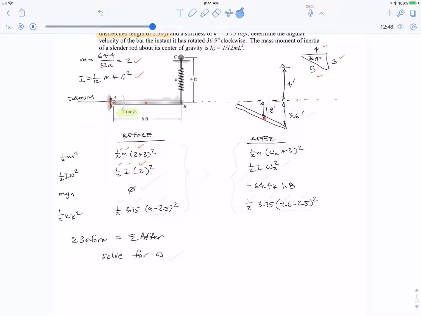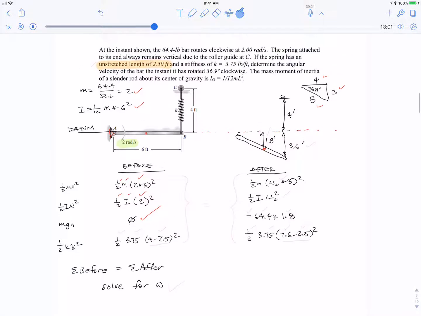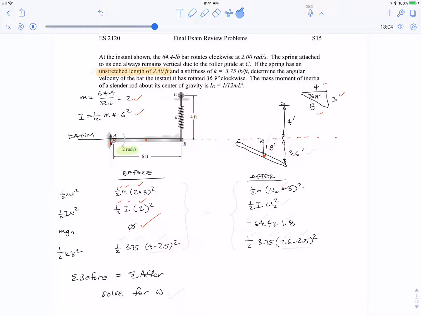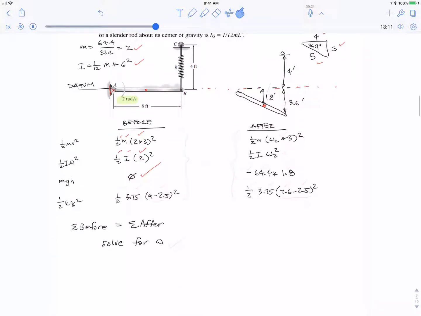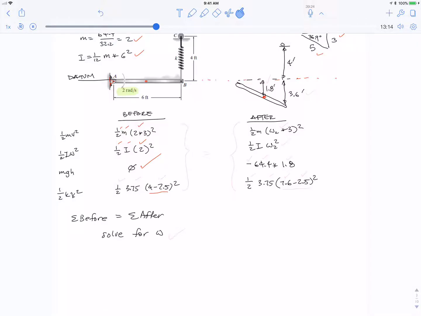Okay, so then mgh relative to the datum. We'll pick the datum right through the horizontal rod, so it's 0. And so 1/2 kx squared. The spring at this instant is 4 feet long. We're going to have to read the problem carefully to look for the clues, what the unstretched length was. Well, this time they just tell you the unstretched length is 2.5 feet. It's 4 feet right now, so that means it stretched 4 minus 2.5. And so it's going to be 1/2 k delta x squared.